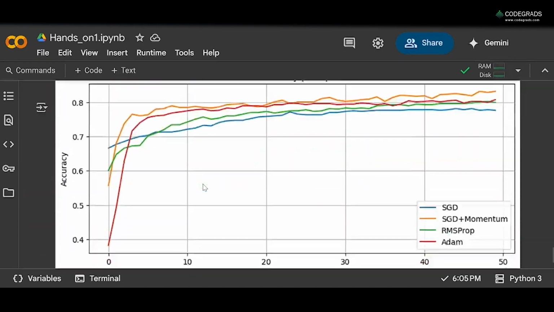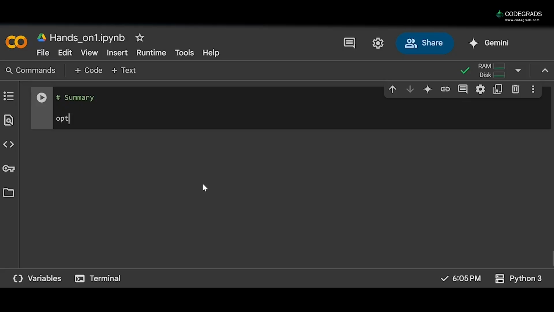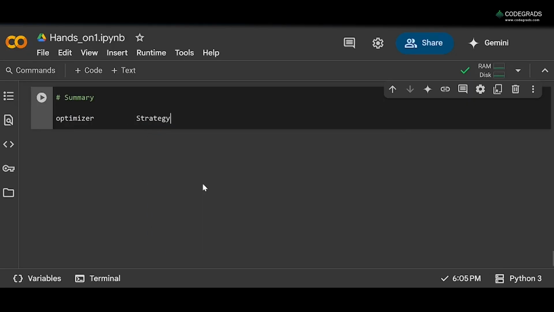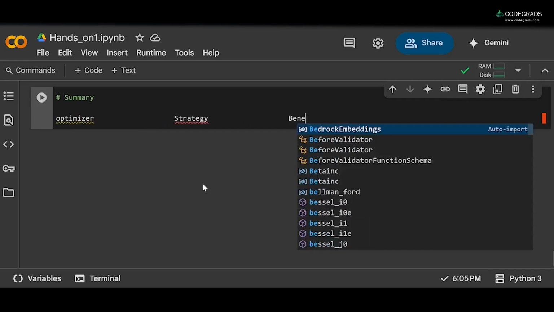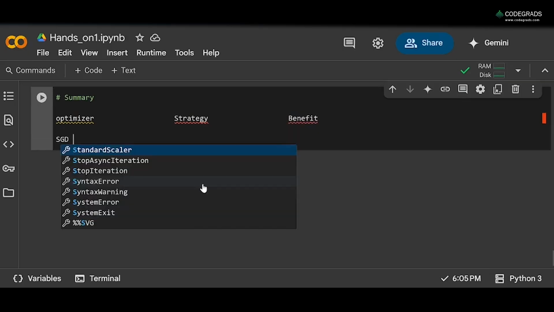Now we'll move towards the summary part. Last is the summary. So first of all, I'll mention here optimizer, and I'll mention the strategy, and the benefit. Now first is SGD.